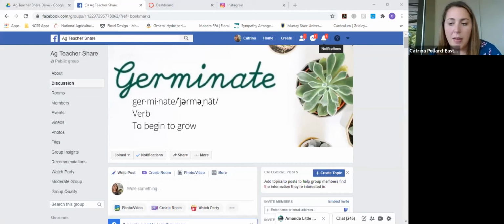But I give them the plant ID list, and they have to create a PowerPoint or a Word document using the criteria. It's very, very similar to what we did if you went through the Hort for Teachers class at Georgia. And then they have to email it to me. And so we do everything like that digital. I'm not printing nothing.